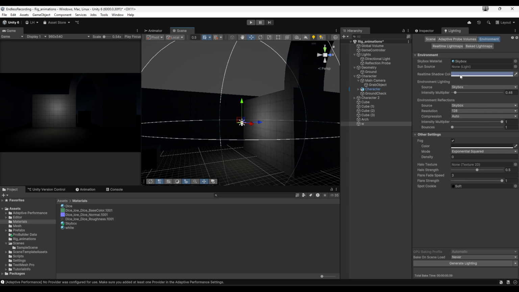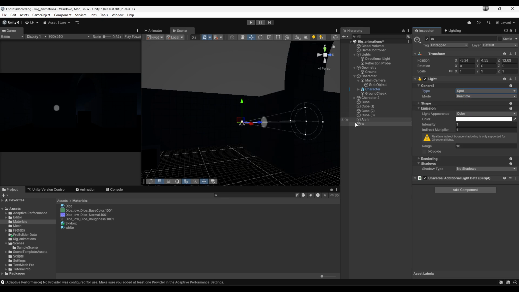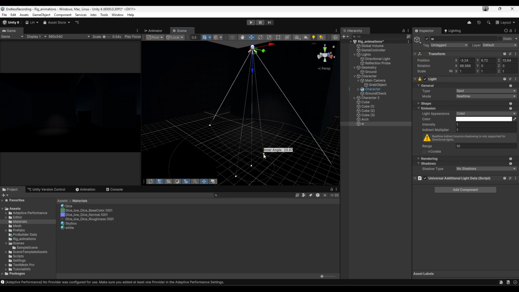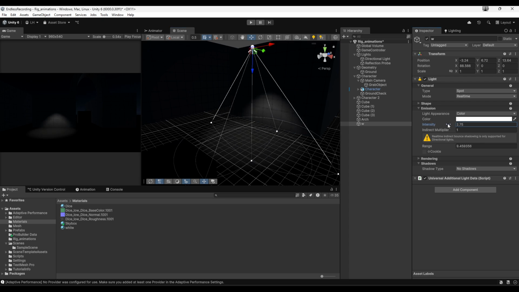If I come to our inspector, we can have a spotlight that is just like a spot, and we can mess around with a few of the things in here. We can drag these out, make it wider, and then this is the intensity of the inner circle. We can also change the range of it if we just want it to be just touching the ground there. Yeah, we can kind of get that spotlight feel.